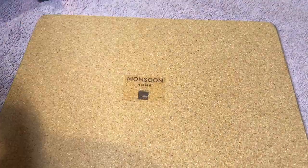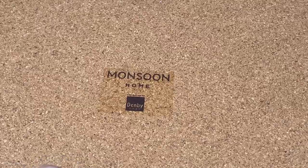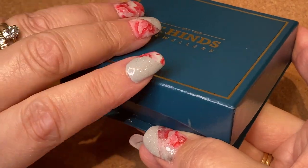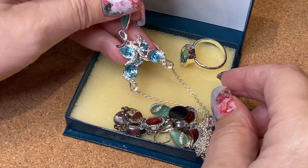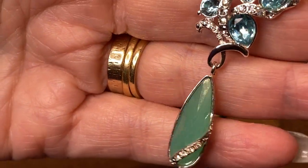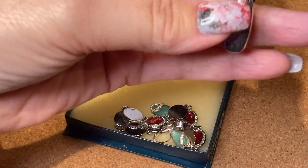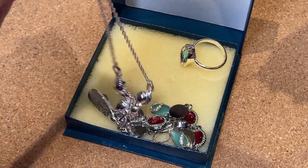I've not been doing any eBay-related vlogs really because I've not really been doing eBay. I've had a couple of weeks off — I think I was a bit burnt out and needed to chill. So we've got a set here — wow, isn't that pretty? It's only glass, rhinestones, but it's really pretty. There's no name on it at all.